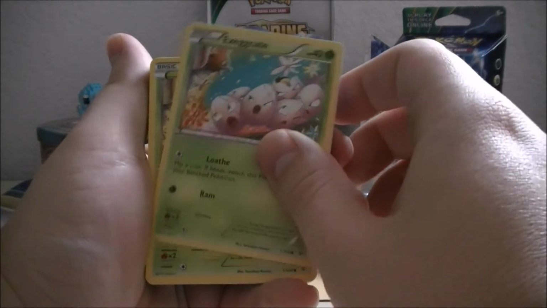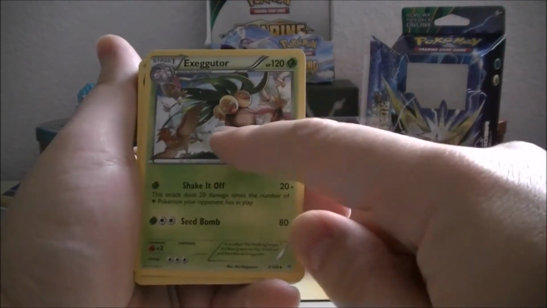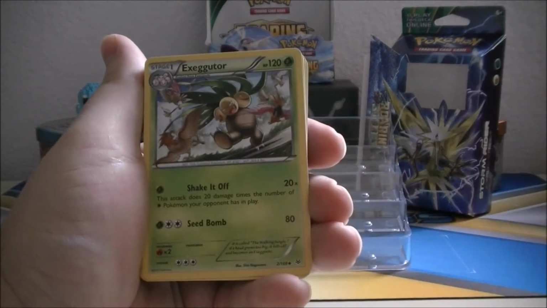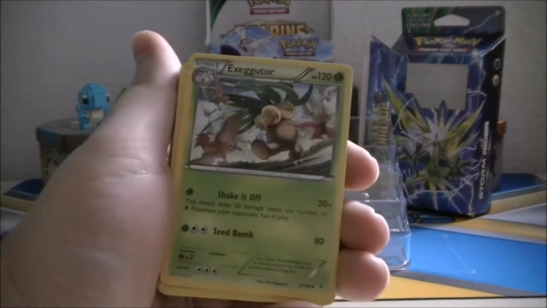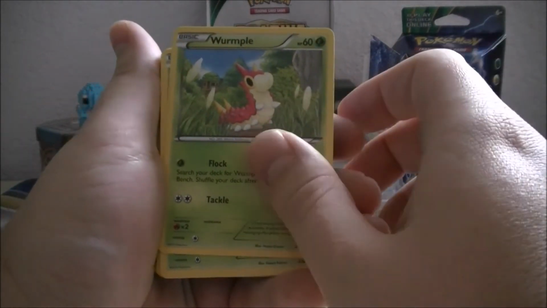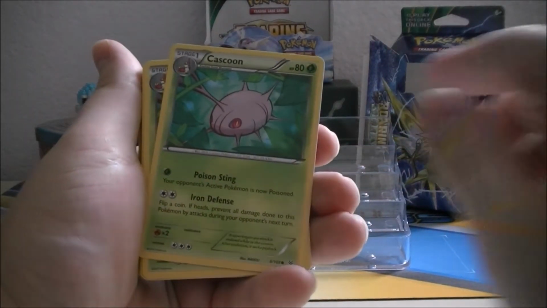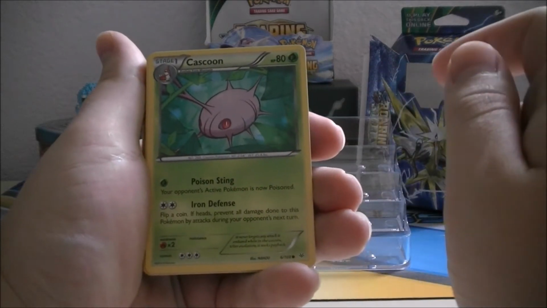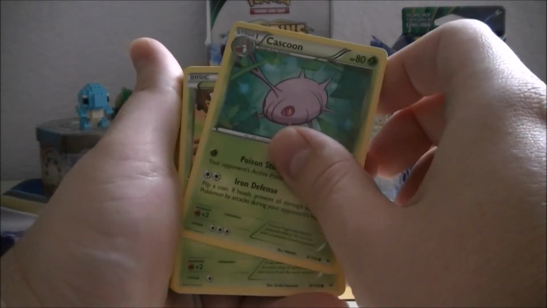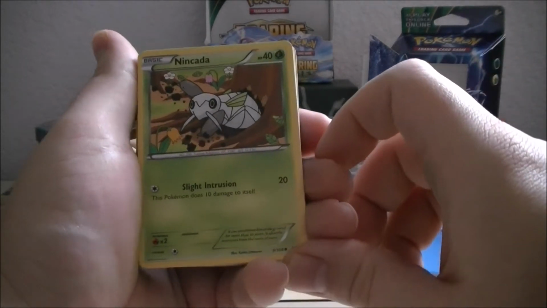First up is the Exeggcute, which is one of the story cards. And there's the end of the story, as you can see. And you've also got 2 Exeggutor. This deck also comes with Wurmple. I believe it's 3, nope, just a 2 count. And then Cascoon. Unfortunately, it does not have the final stage of a Dustox. So incomplete line there.